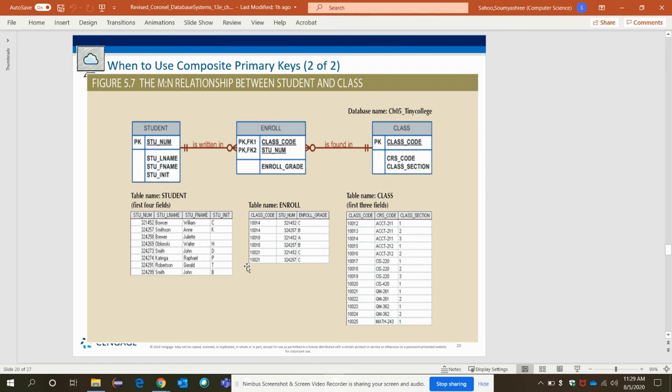To illustrate the first case, assume that you have a student entity set and a class entity set. In addition, assume that those two sets are related to each other by a many-to-many relationship via an enroll entity set, in which each student and class combination may appear only once in the composite entity. As shown in this picture, the composite primary key automatically provides the benefit of ensuring that there cannot be any duplicate values. That is, it ensures that the same student cannot enroll more than once in the same class.